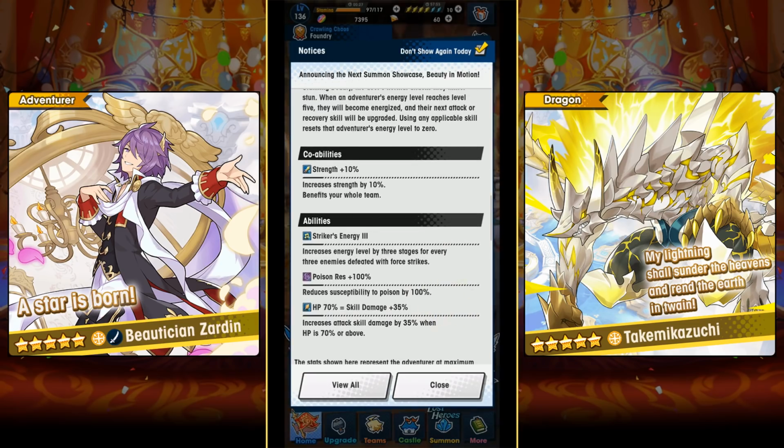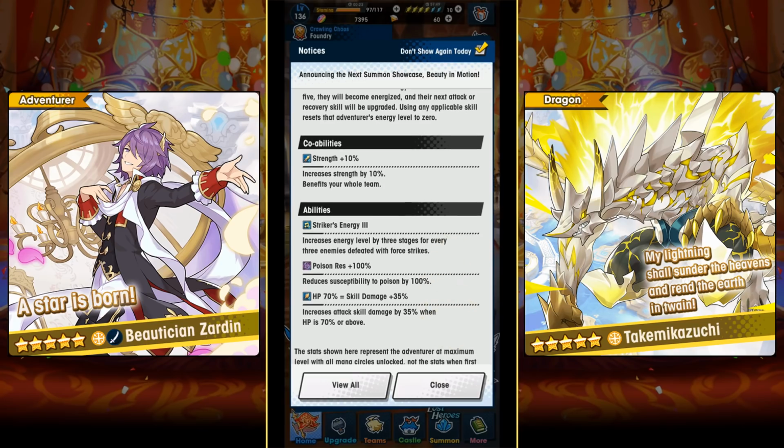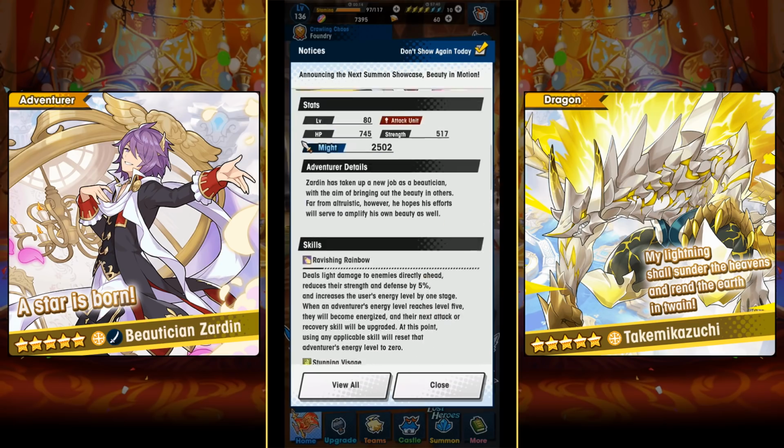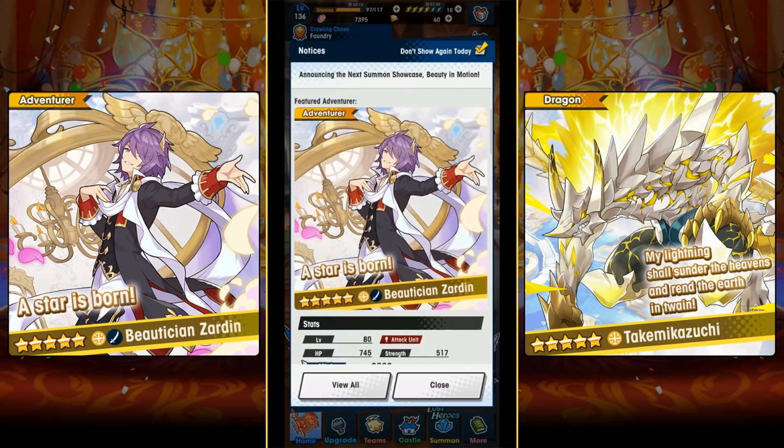Poison Res and then this ability are very similar to what we see on Annalie, who's another light 5-star. She's a Lance who focuses on the energy mechanic. So right away, I think that Zardin would make a good teammate with Annalie. That's pretty much all I want to say about Zardin, though.